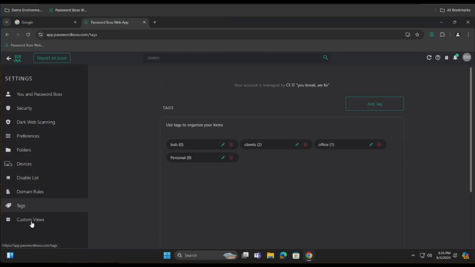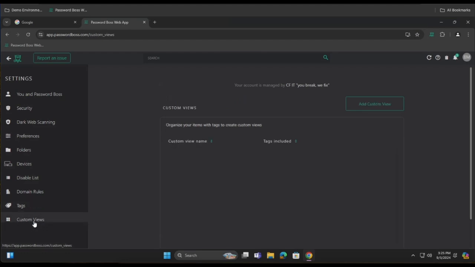You can build out your own tagging system, and you can even build your own custom views. When it comes to managing hundreds, sometimes even thousands of passwords, you just really need a way to sort, categorize, and organize all of those potential passwords. We're all managing a lot of these every day. We need to keep them as safe as we possibly can.